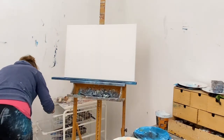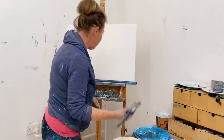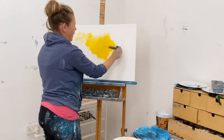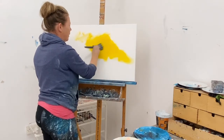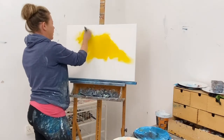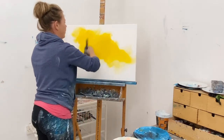I'll find some clean brushes to start off with. And I'm just going to chuck a load of yellow on to go on with. And it's already mixed up with bits of green, but that's fine. And I have no idea what shape this wave's going to be, where it's going to go, so I'm just chucking it on a little bit. And straight away, probably trying to get some blue in, mix up some really rich, dark greens.